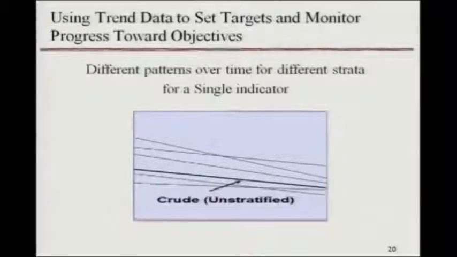Another example: what does the picture show here? It's clearly stratified analysis, but how would you describe this picture? The thick line is the crude trend overall, and then I've stratified on one or more variables and shown trend lines for different subpopulations, or it could be geographic areas, stratified by something or other. How would you describe what's going on in this picture?